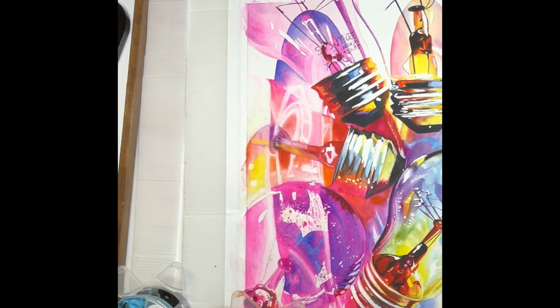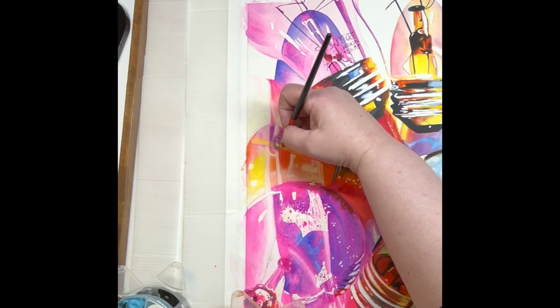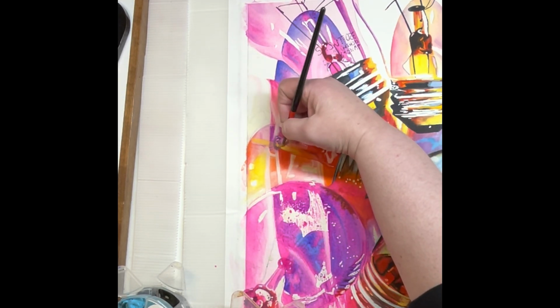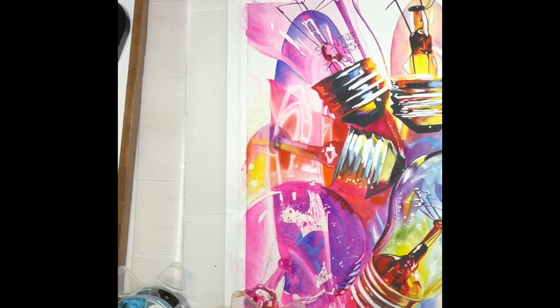Okay, and then we gotta let things dry. I had it pretty opaque there. Did you see me drawing on there with the yellow? All right, that's gotta dry, that's gotta dry. That is dry, so we can work on it.